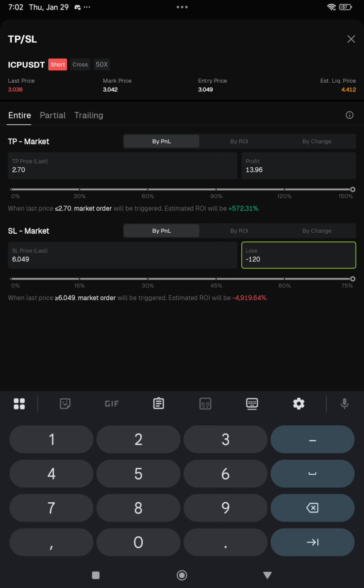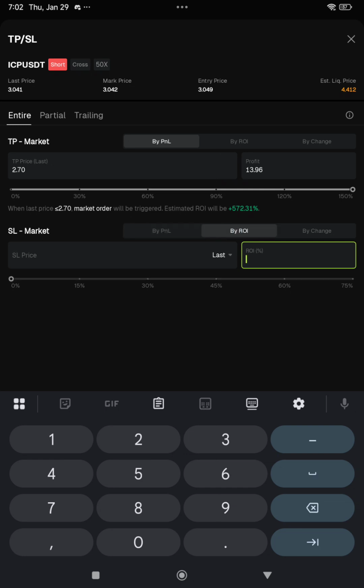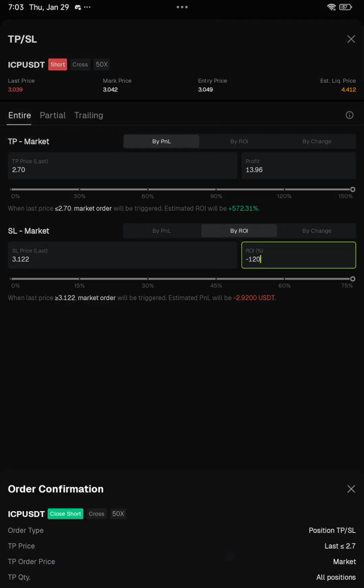Okay, let me set it. This is by PNL. Let's set it by ROI, return of investment. So I will put percentage 120%. If my PNL counts to 120%, it should close my trade, and I will take the loss of 2.9 USDT. Do you see it now? I will now click confirm.